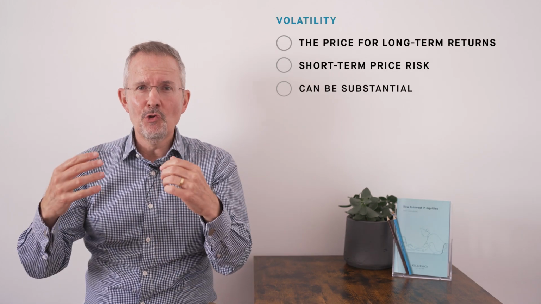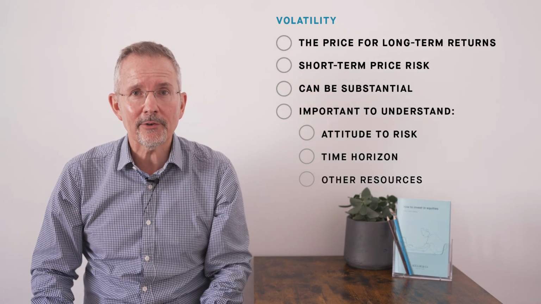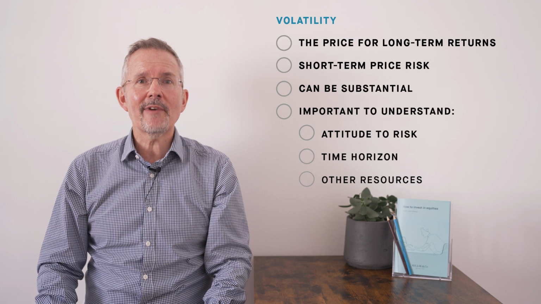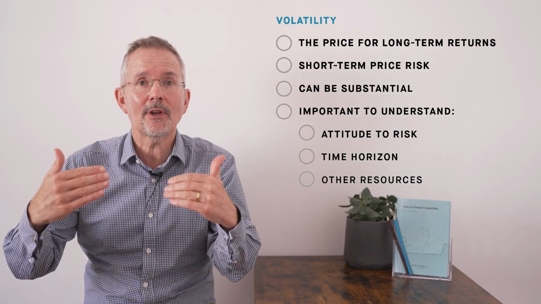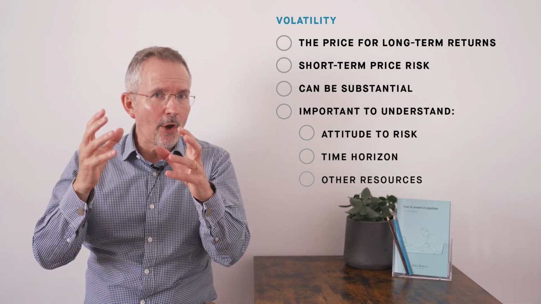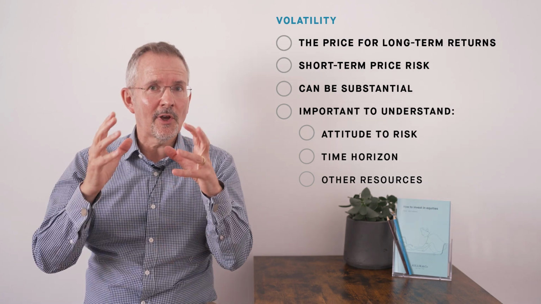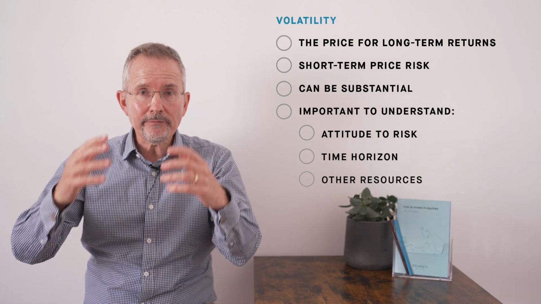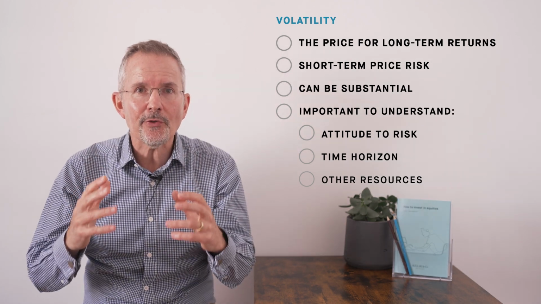Number 2, volatility. Mentioned this at the start. Volatility, a scary sounding term, not something to be afraid of. It is the price for long-term returns, as Warren Buffett put it. In other words, there are no free lunches in investing. If you want the long-term returns that history suggests the stock market can deliver, you have to put up with some quite big price fluctuations over the short term. So all stocks suffer varying amounts of what's called short-term price risk, and there are ways of capturing that more scientifically. What's really important, therefore, as an investor is to get certain things right.